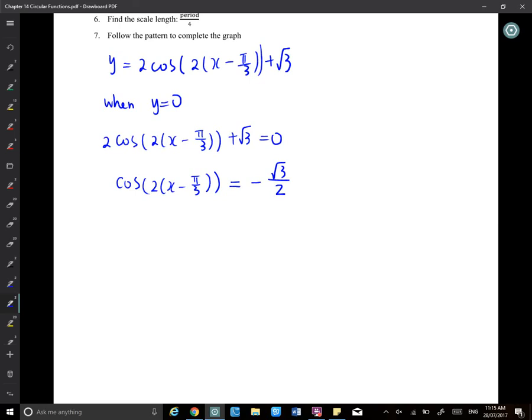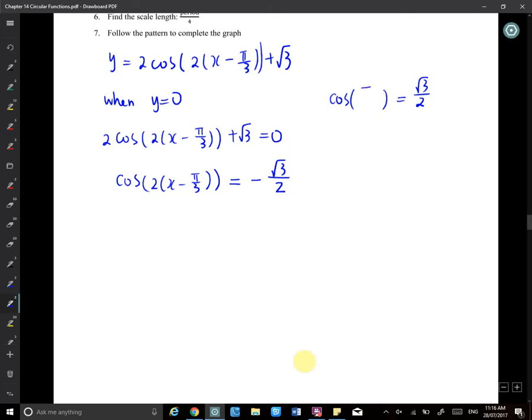Now it's a little bit harder compared to the previous exercise we did because it's a negative value. Cosine something equals negative. If we meet negative questions, we think about positive first. We want to think about the reference angle, because only the same reference angle can give you root 3 over 2. So cosine what equals root 3 over 2? Give me the 0 to 90 degree angle. Pi on what? Pi on 6. Cosine pi on 6 is root 3 over 2.